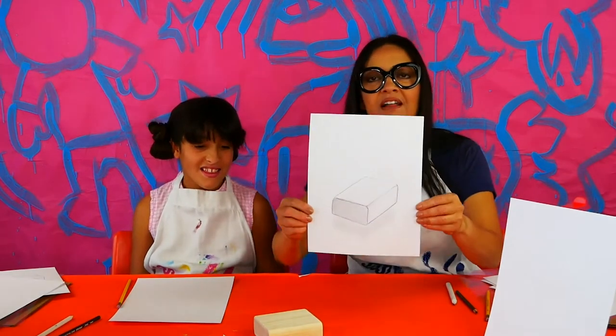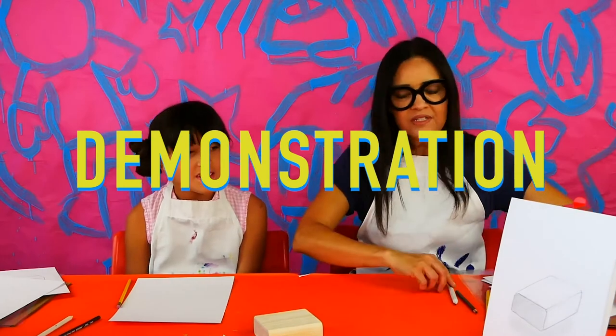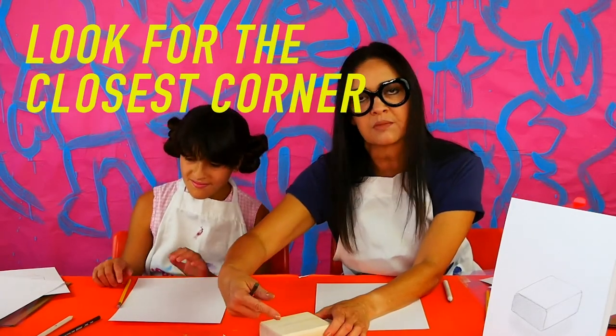Jack, can you take a peek and make sure they can see this here? Yes, they can. Okay, it's going to look a little something like this. And I'm gonna show you how to come up with this shape by looking at this. So take your paper, and the first thing I do is I look for the closest corner to me.